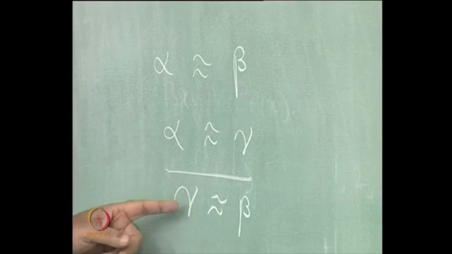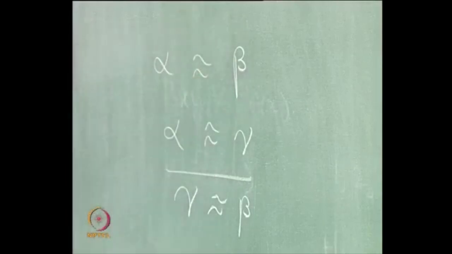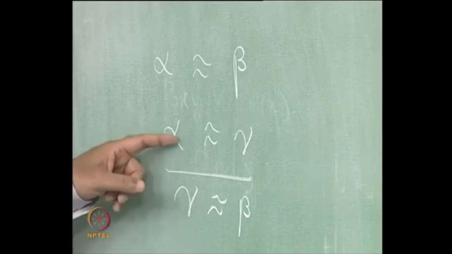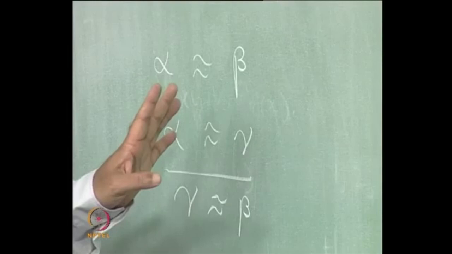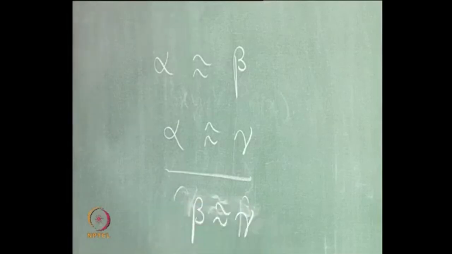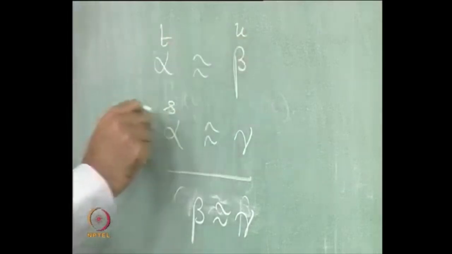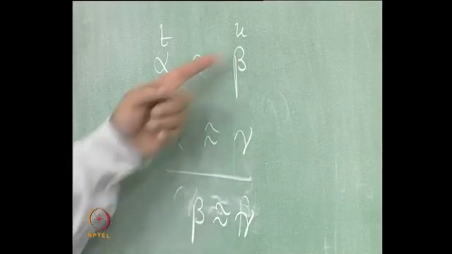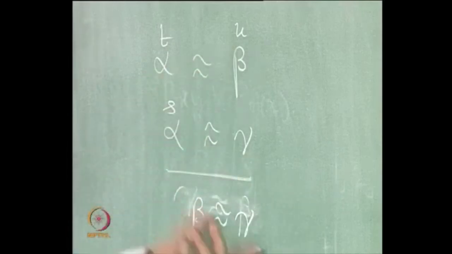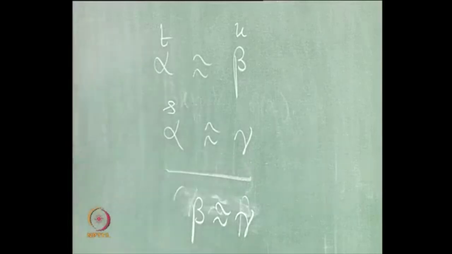Then what happens? S will be replaced, this will be going, this will also be going, I have to take x of u. So suppose I take alpha as s, then this will become beta, beta equal to gamma will follow, is that right? So let us write that way, say beta equal to gamma, that will follow. If I take this as t, this as u, this is s. So this is my x s. So finally x of u is beta equal to gamma, and s, t, they are most generally unified is empty because they are same here, right. So it will follow beta equal to gamma, fine.